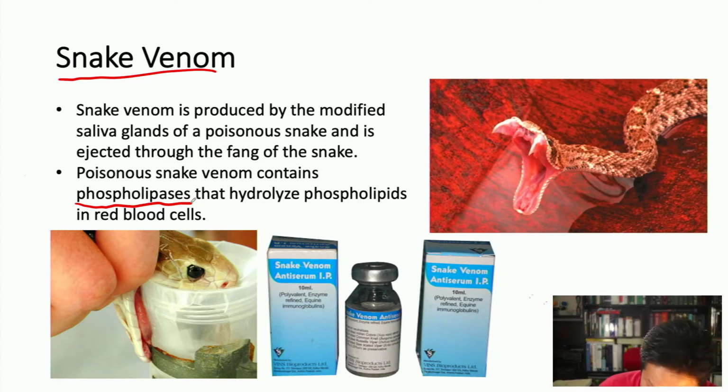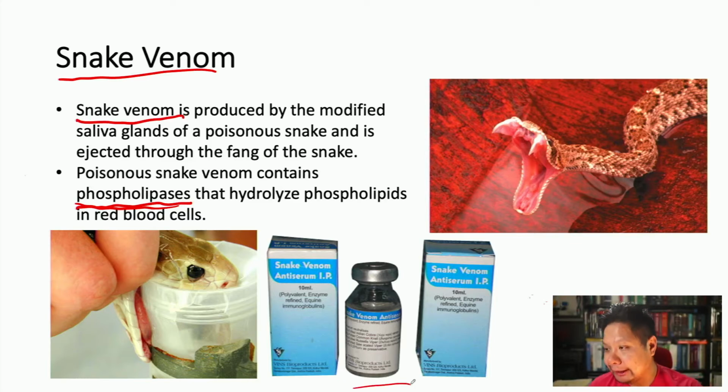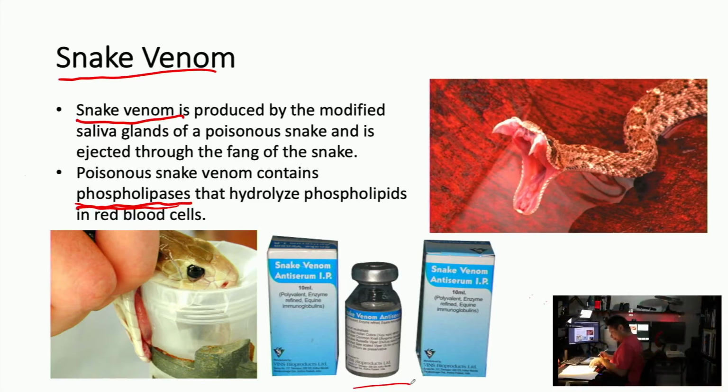Well, snake venom has phospholipid lipases. So what do you think those do? They break down the phospholipids that compose the cell membranes of your red blood cells, which is bad because that will destroy your red blood cells. You won't be able to transport oxygen anymore, transport nutrients to the rest of your body anymore. That's a bad thing. So getting bitten by a snake and being poisoned with snake venom is a bad idea. But of course, we have antivenom, which counteracts those effects, right? But that is how snake venom works. It hydrolyzes the phospholipids in the cell membranes of your red blood cells.